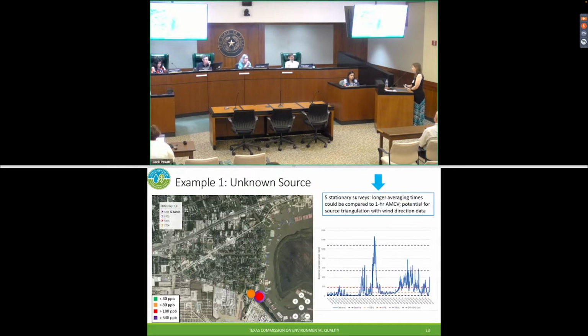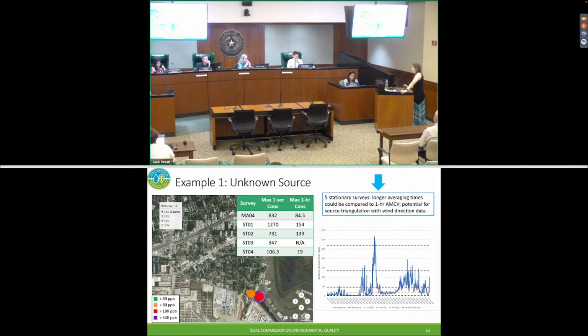So they would go back, since the IHIPL was triggered, being above that initial toxicity threshold. They could do stationary monitoring in that location, if it's safe and appropriate, to better evaluate those concentrations from a toxicity standpoint, and also, as Director Pritzoff discussed, use triangulation from wind and other data to get an idea about sources. We can look at both the maximum 1 second concentration and the 1 hour average to see whether they come above our well-established toxicity factors. For benzene, the 1 hour concentration stayed below our 180 part per billion comparison value.